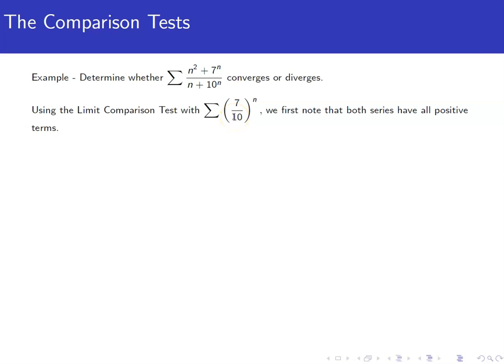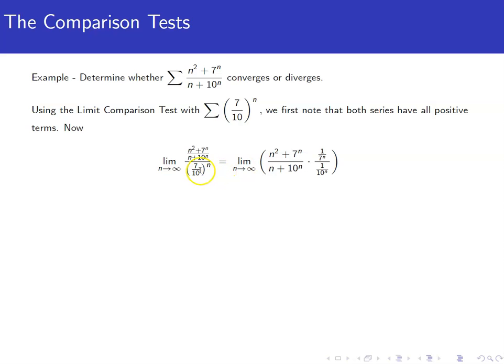So we're going to use the limit comparison test with the series of 7/10 to the n, because that's our dominant terms on top and bottom, the 7 to the n and the 10 to the n. Again, clearly both series have positive terms, so let's do our limit comparison test. Ratio of our terms, one series to the other. It doesn't matter which one goes on top and which one goes on bottom, by the way, because we need the limit to turn out to be non-zero and not go off to infinity. So there's not a lot of difference between getting a limit of, say, 2 and a limit of 1/2. That gives you the same conclusion. So the order doesn't matter in which you divide these.